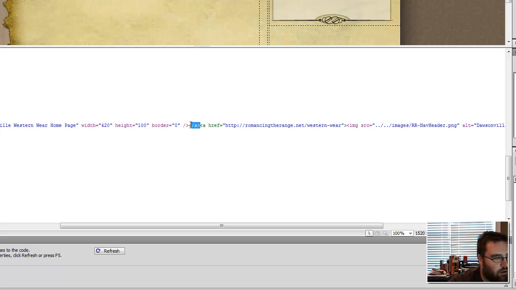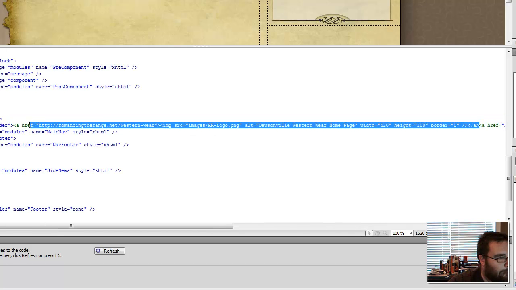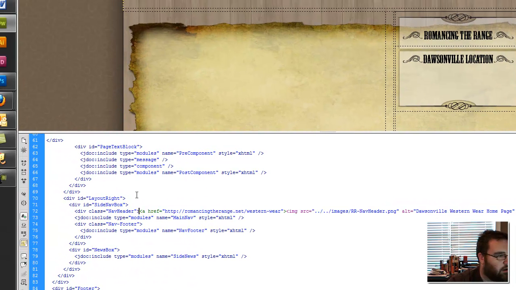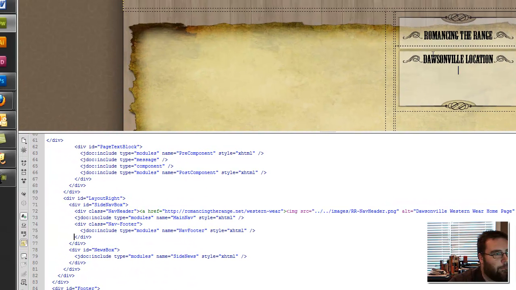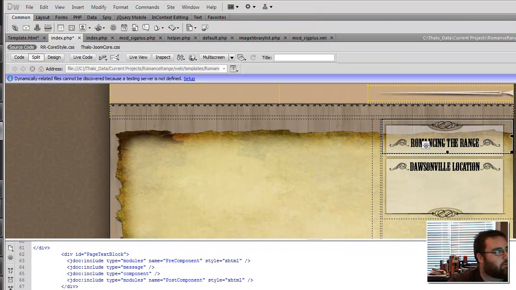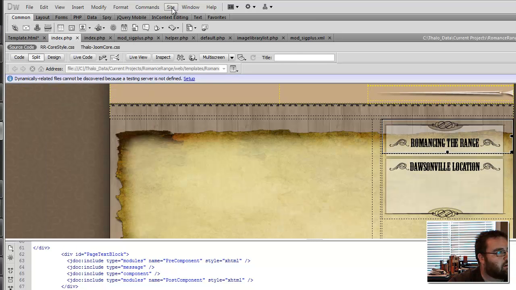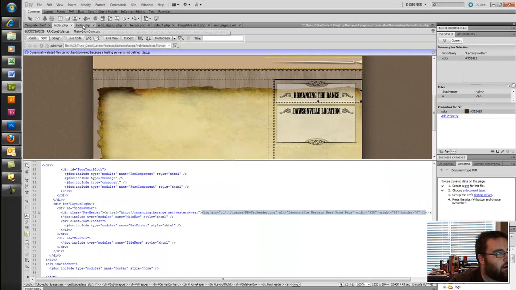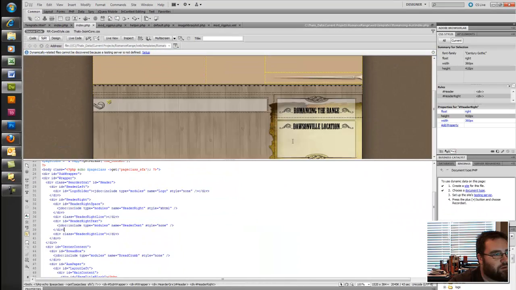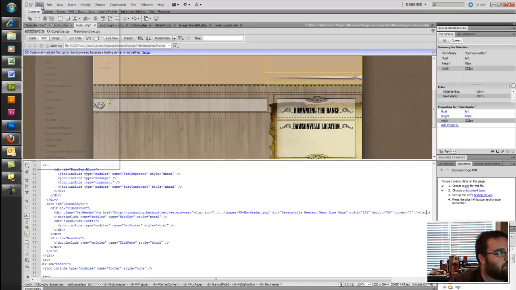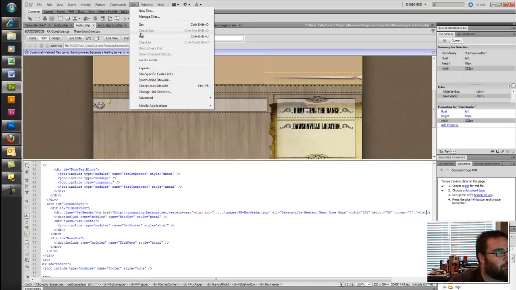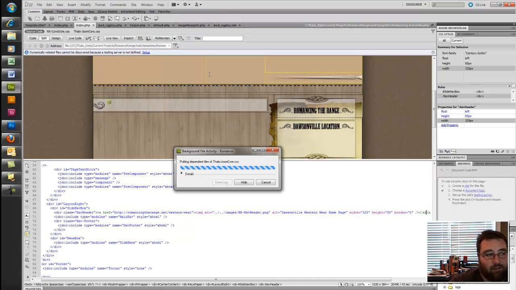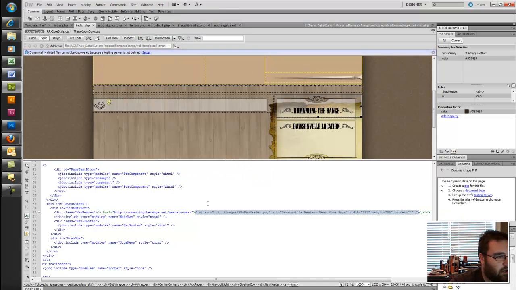Obviously, I don't want that big version of it over there. So now, boom. I'm going to copy this. I'm going to say, okay, file, save, site, put. So I just put that one there. Go to my other template, which is right here. Same thing. File, save, site, put. And just in case you didn't catch that, all I did is pasted it right over it. So when I look at it, I still have the, oh, yes, it's correct.